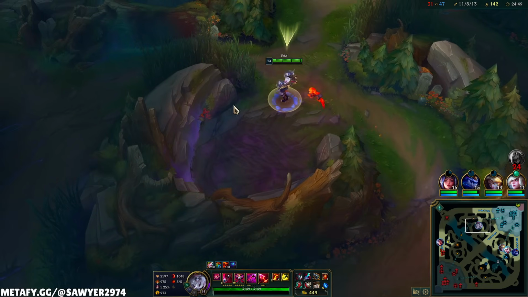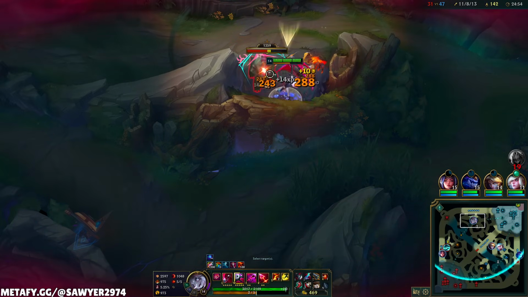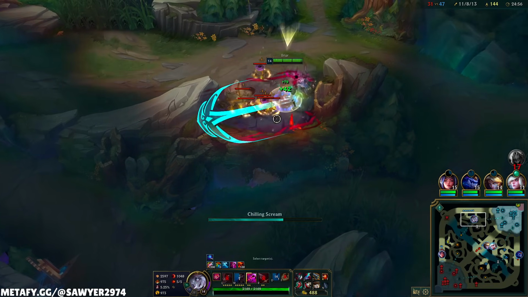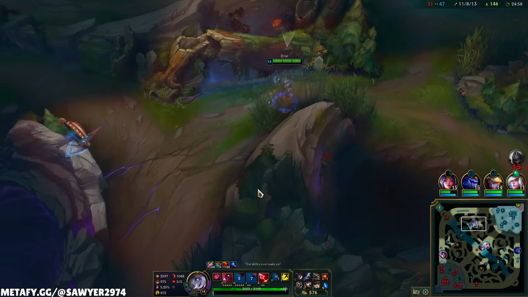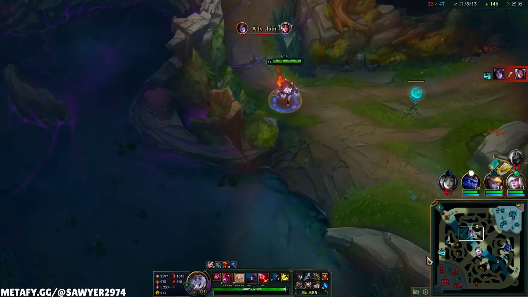Luckily with the ulti, the second point in it, yeah, pretty good range. I mean, look at the minimap. That's how much range we have. Ally has been slain.